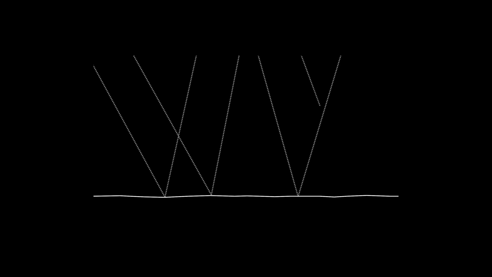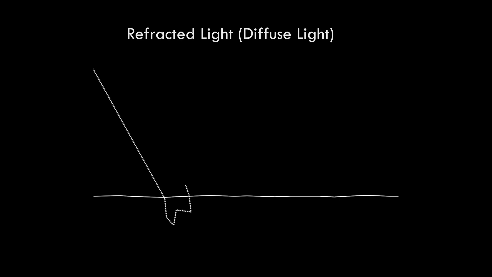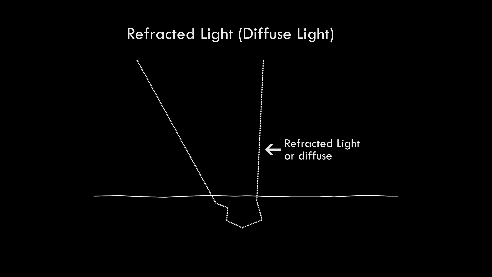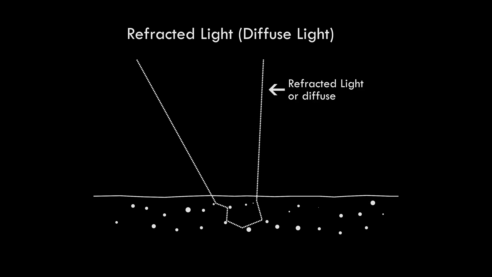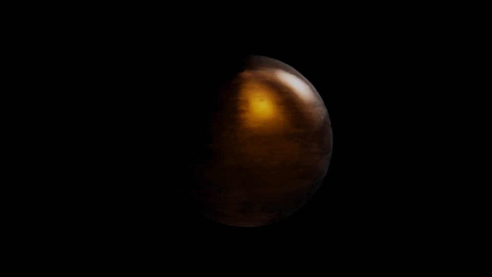As light hits a surface it can either submerge into it, reflect off of it, or penetrate it. It is these three potential behaviors that define or decide the surface appearance. Submerged light enters the surface and scatters within it before resurfacing. The resurfaced light is referred to as refracted light or diffuse. Depending on the atoms of which the surface consists of, the color of the refracted light and the depth it will travel within the surface will vary. The depth of the scattering is important because it has a lot to do with the reflective appearance of the refracted light.